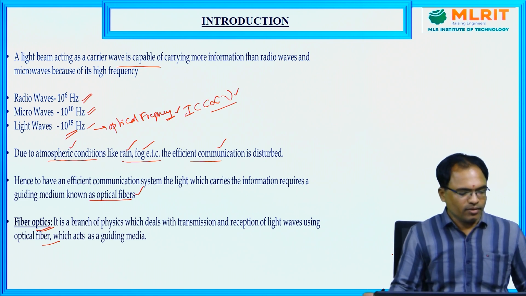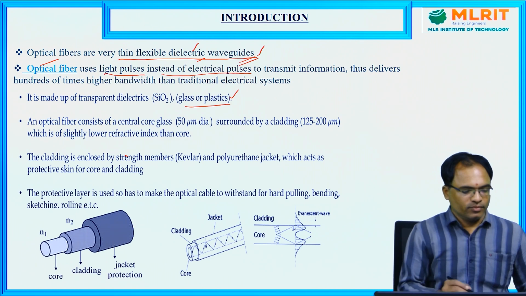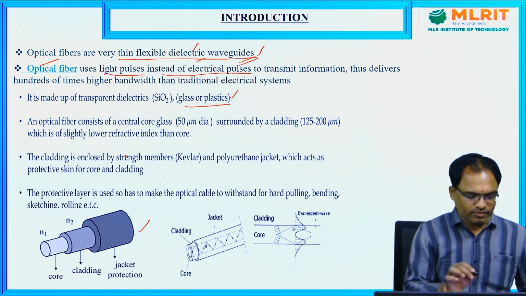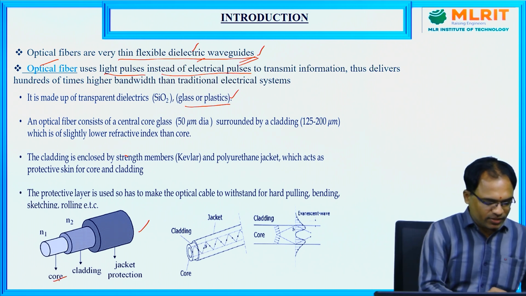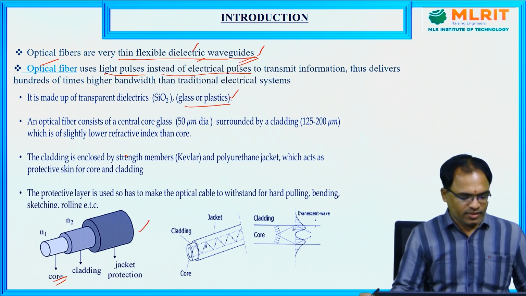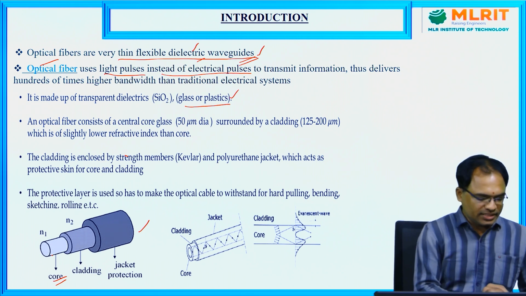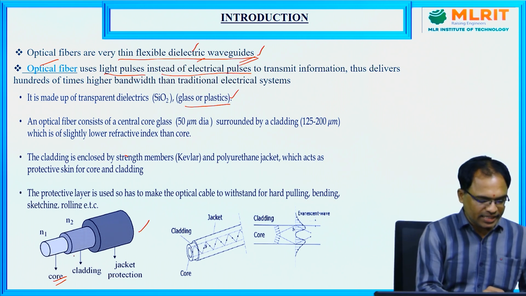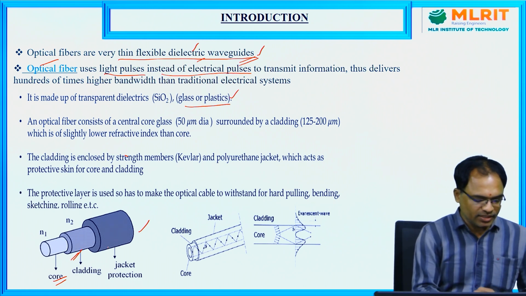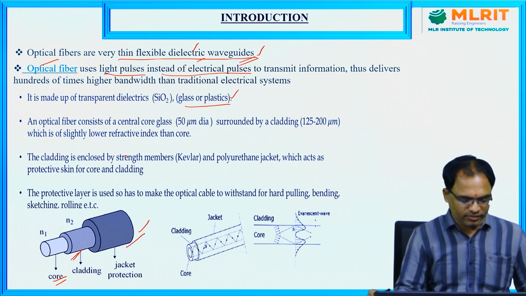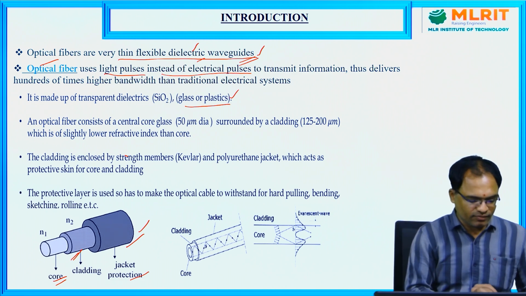Now, coming to the simple structure of an optical fiber. The simple structure of an optical fiber consists of three layers. What are those three layers? The middle layer of the optical fiber is the core medium. It is in the form of a cylinder. This cylindrical core is surrounded by the second layer, called the cladding, and this core-cladding arrangement is covered with a protecting layer called the jacket. So this is the simple structure where we observe three layers, of which the middle layer is the core.